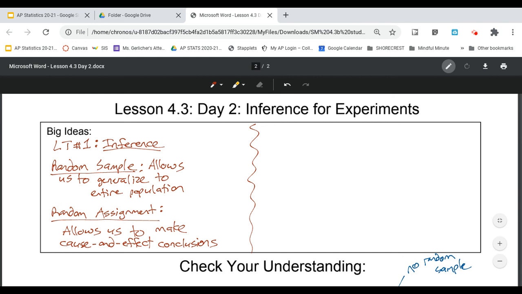Now I want you to pause the video and go back and do the activity on the first page. So numbers 1 through 4, try out those 4 examples and try practicing coming up with conclusions based on what you know there, being careful to keep straight random sampling versus random assignment. So go do the first page, then unpause the video and you'll see me going over it.